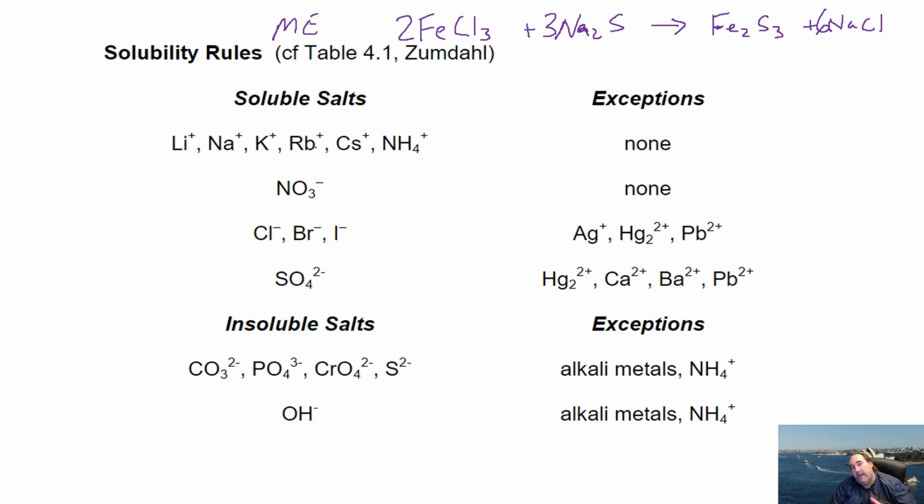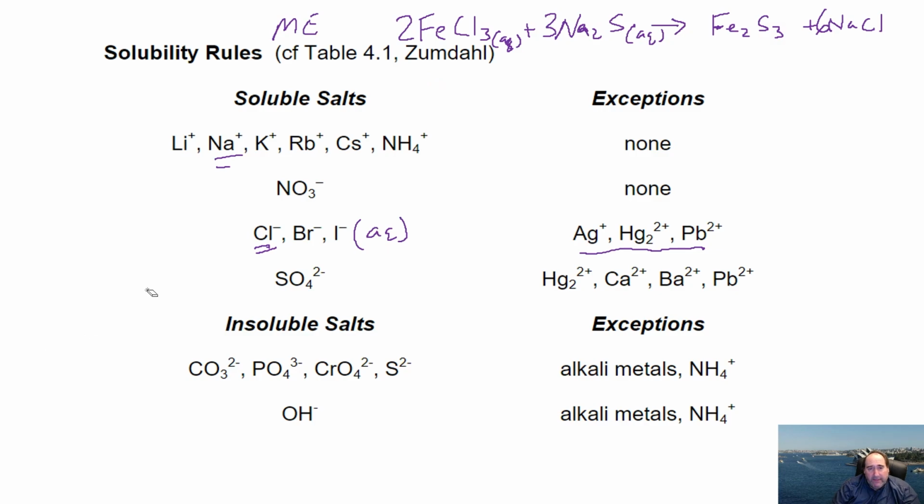I can now use my solubility rules here to figure out what's going to be soluble, what's going to be insoluble, if there is one. So iron 3 chloride, that would be chloride. They are soluble in everything, which means it should be aqueous, unless it's one of these 3 things. In this case, it is not. So that should be aqueous. That's sodium, so that's pretty much as far as I need to look. That should be aqueous.